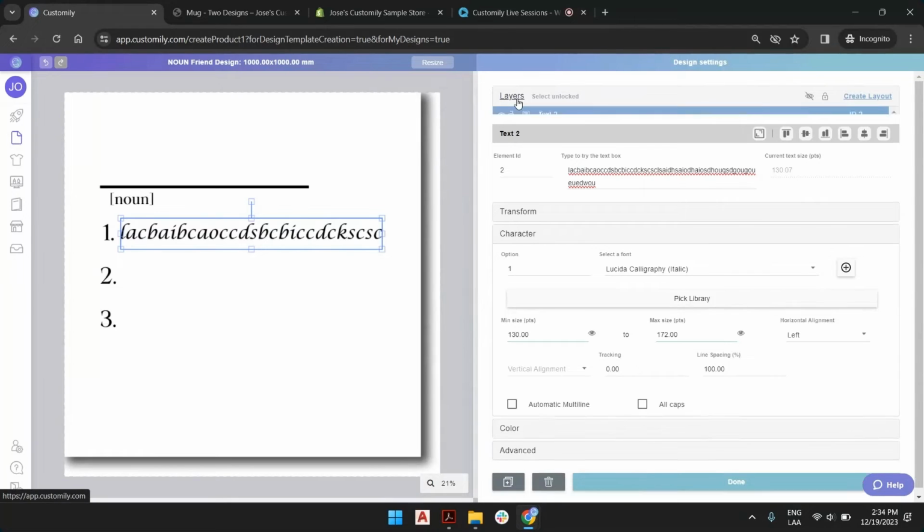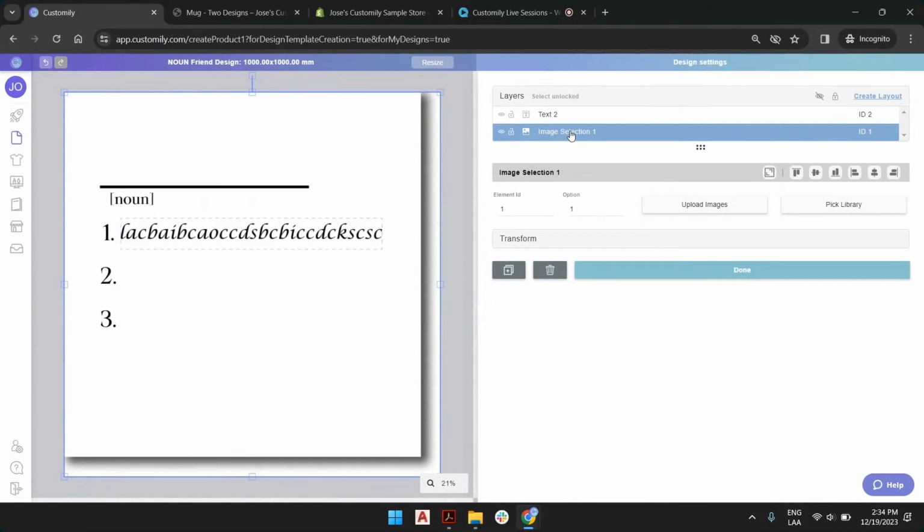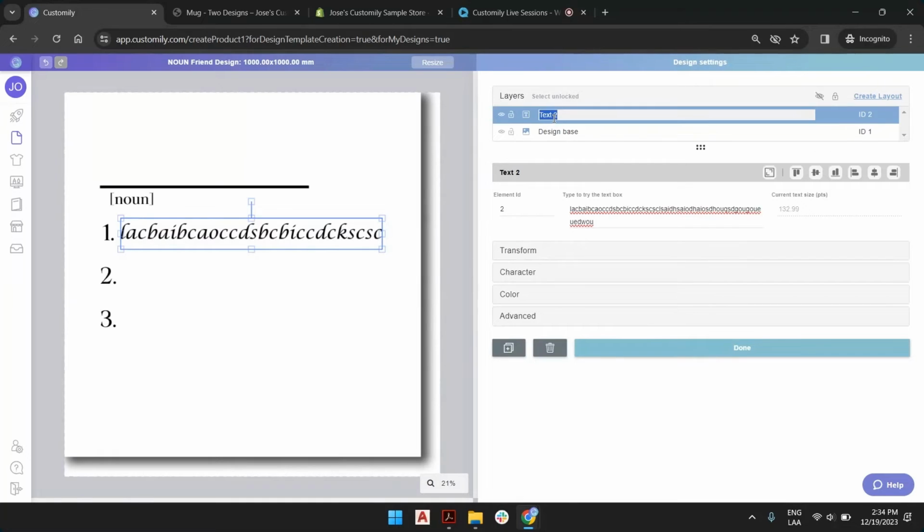If we go to layers, we can double click on the layer name and change this to, for example, the design base. The text number 2 will be the definition 1, and we can copy and paste this.